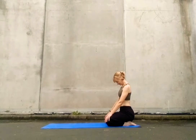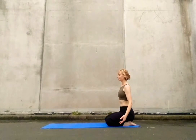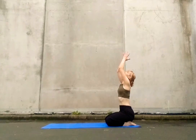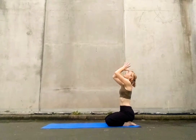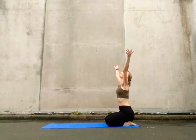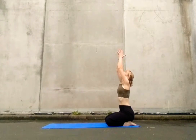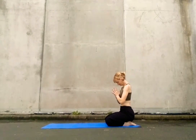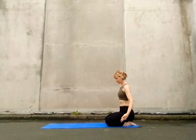Reset your head level and let your arms fall to the sides of the body. Inhale, sweeping up and over, palms set together, gazing upwards, and drop your thumbs to your third eye. Hands to the heart as you lower your chin to your chest again. Inhale, sweeping up and over, palms together, gazing upwards, thumbs to third eye. Hands to heart.